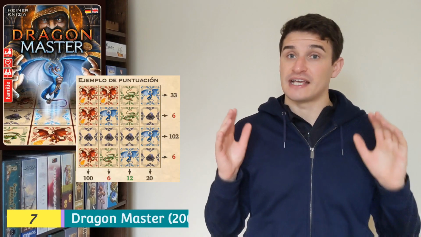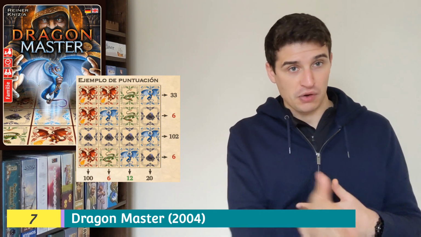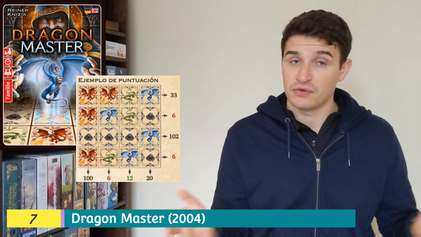At number 7, I have Dragon Master. This is a small box Reiner Knizia 2-player game, as you're building up this grid of cards. I think it's a 4x4 grid, and you're playing these cards down, and you're trying to basically score as much as you can on each of those rows or columns, because one person's going to control the columns, one person's going to control the rows.